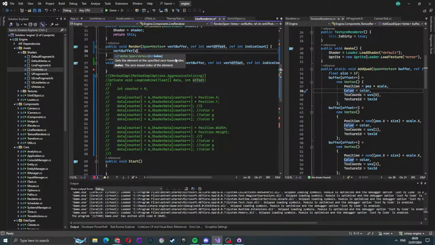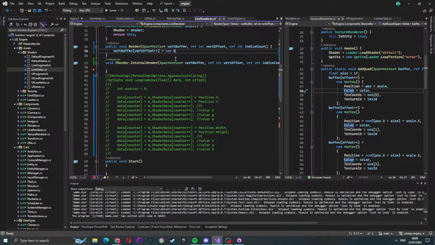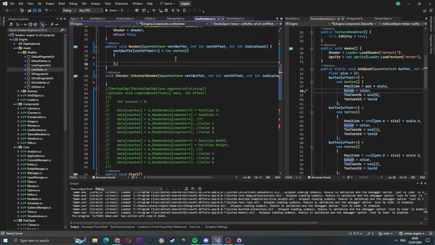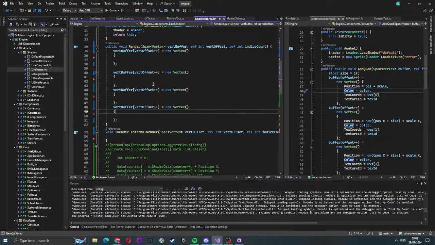Offset. Okay, so this is 1, this is 2. I guess we'll draw a square. Guess we're just gonna draw a quad.